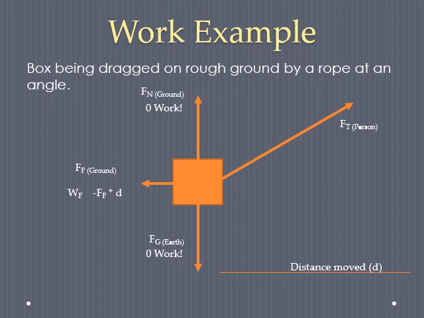Next, I would look at the work done by the friction force. So the work done is equal to force times distance, making sure they're both parallel. Now, because the distance is horizontal, fully in the x-axis, and that force is also an x-axis force, you can just find the product of those two vectors, and that would be the work. You'll notice I put a negative sign there, and that's because the force and the distance are in opposite directions. We're moving to the right and the force is to the left. So one of them has to be negative regardless of which one you want it to be.